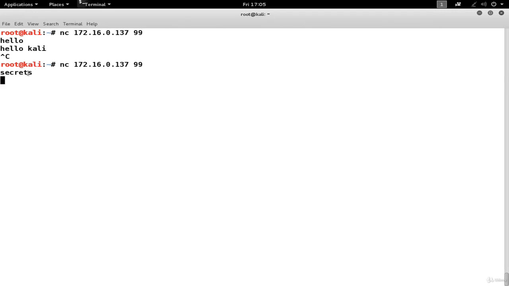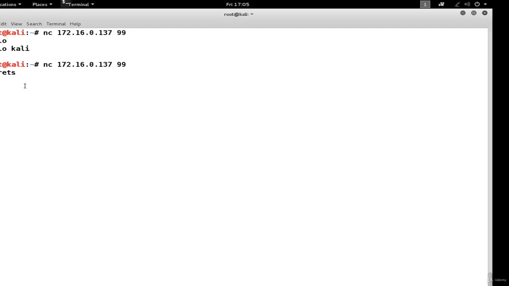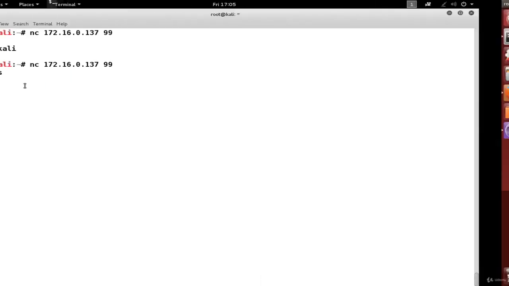Because by default, Netcat always sends the data that's incoming from the other machine to standard output on the current machine. And notice the two are still connected together.